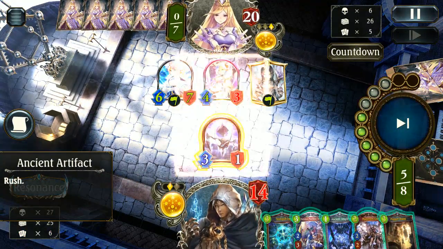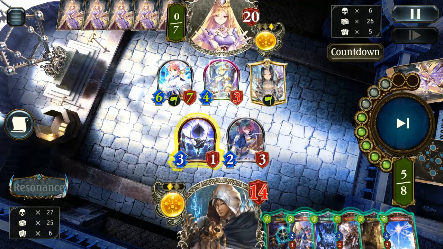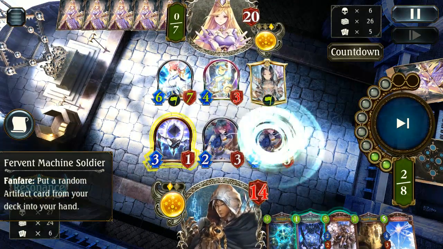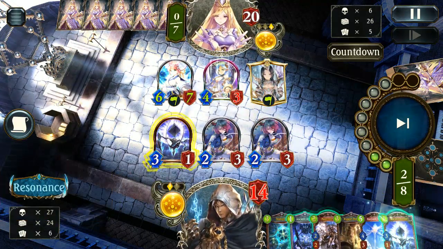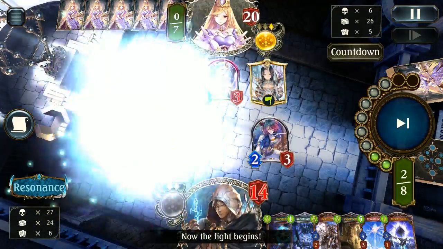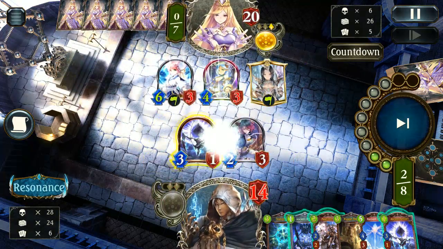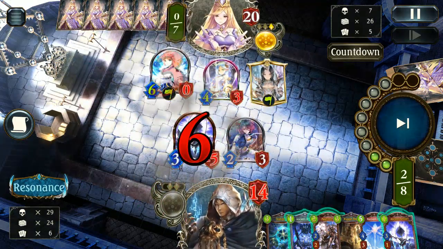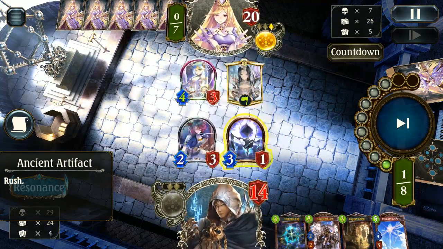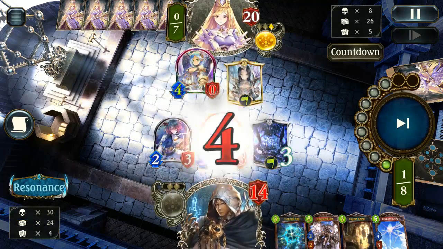And we do get the 3-1 and the Soldier. So we really kind of want to be in Necromancy, not into Necromancy, sorry, into Resonance here. I think that it's important that we drop these cards so we can get what we need to really close this game. And since we do have another Ancient Artifact, we can at least deal with this 4-3. While at the same time throwing the Ancient Amplifier to the board.